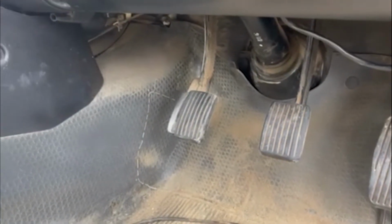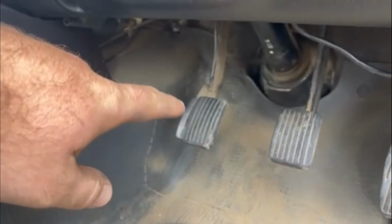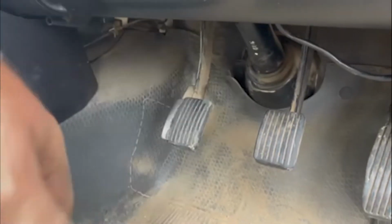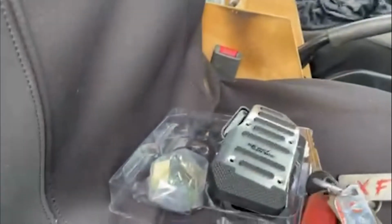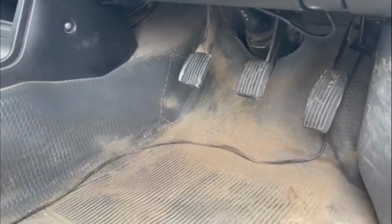All right, so we're going to take a quick break from the tray project and go work in the cab for a second. So let's go have a look at what we're going to do. All right, so as you can see here, the clutch pedal pad is starting to fall apart and the other one's starting to look pretty haggard too, pretty muddy and old. So I've got these new ones from Super Cheap Auto that we're going to go and throw in. So let's go.